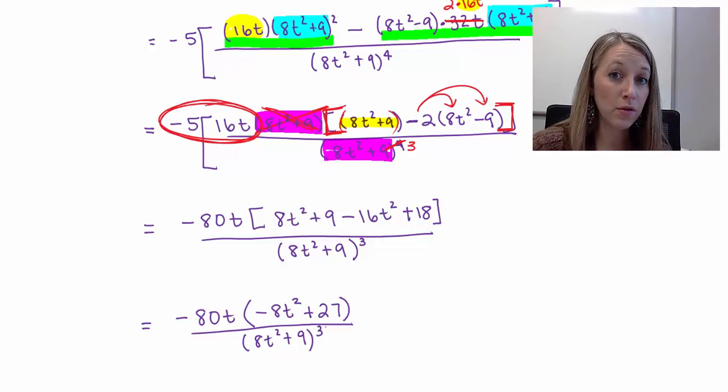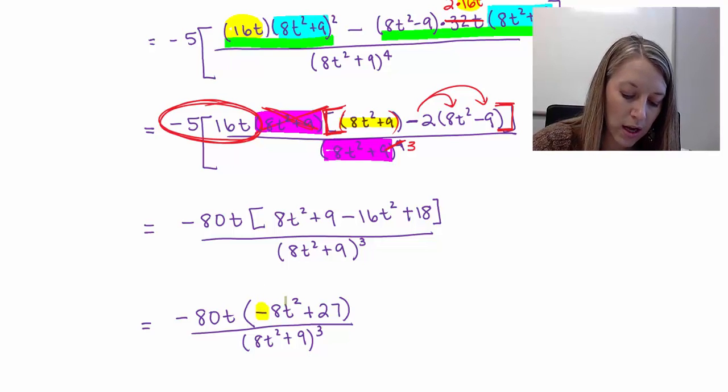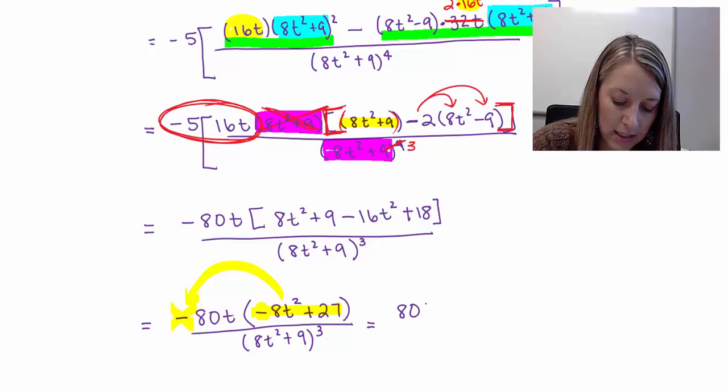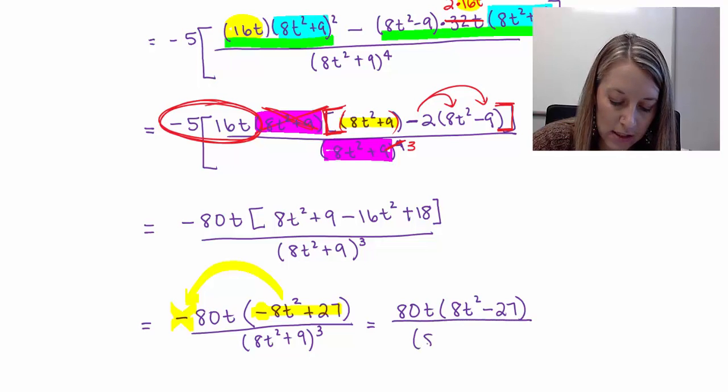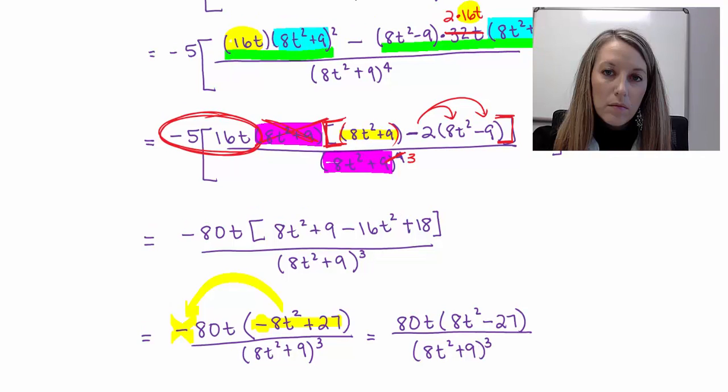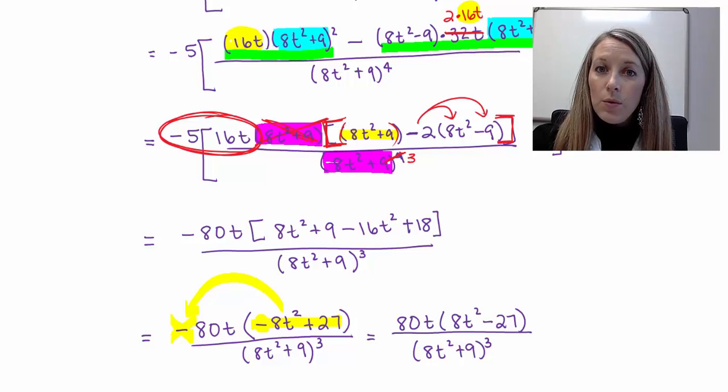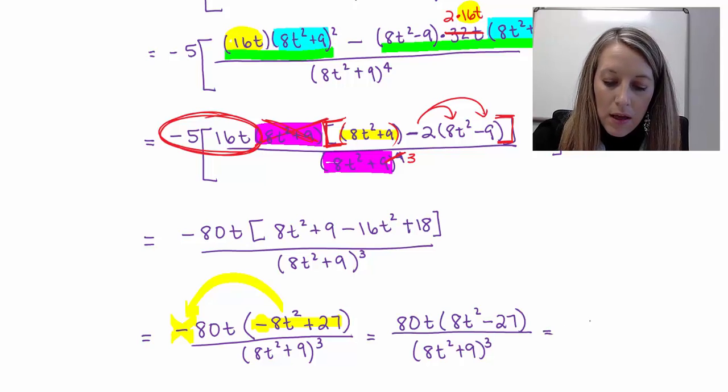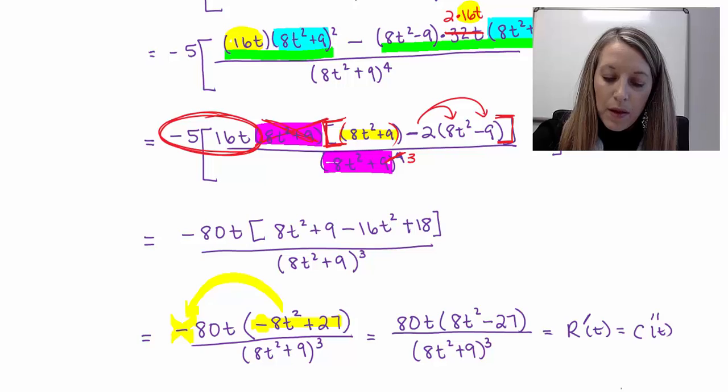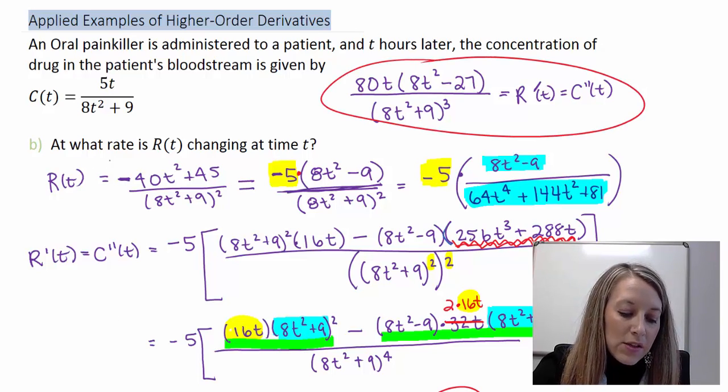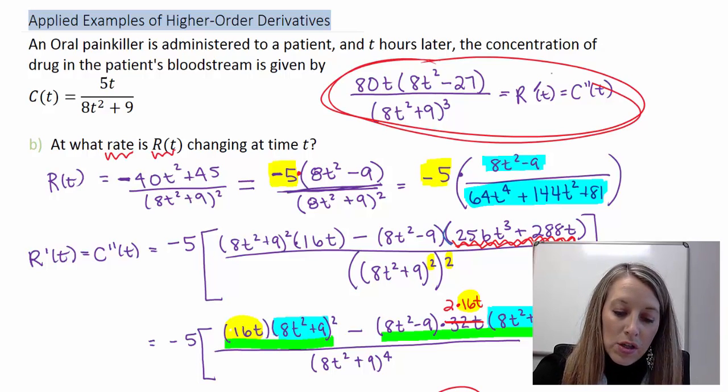Only one extra thing you can do if you choose to. We don't typically like my leading term negative, so I can factor a negative out of this here. And that will actually cancel with this negative there. So that will give me a positive 80t. And then switching my signs gives me an 8t² - 27. So I've got rid of any extra negatives that I don't need. And then just copying over my denominator. And so this is the most simplified version of our answer here. Well, the question is, what did we actually compute? Well, we computed the derivative of my rate equation, or we computed the second derivative of my concentration equation. So I have copied this back up here to what the problem specifically asked. And what it asked for is what is the rate of the rate. And so here is our answer for the rate of the rate.